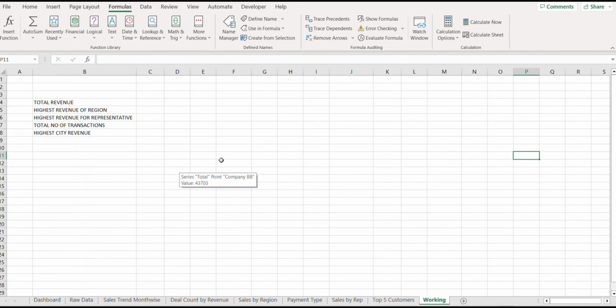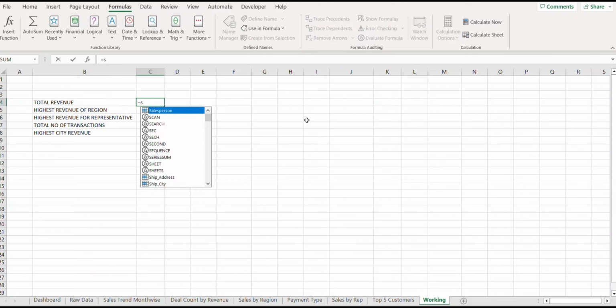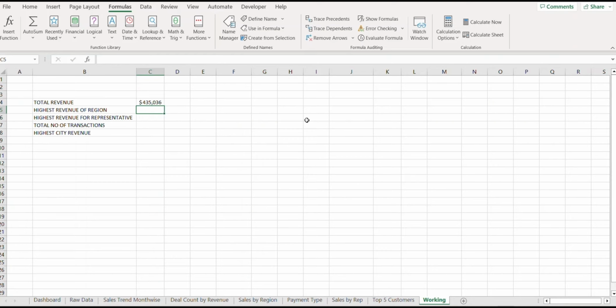So I'll come back to the working sheet. First thing is total revenue. So we'll apply a formula, sum of revenue. The next thing is highest revenue of a region, and for that we first need to fetch data for all of the regions.